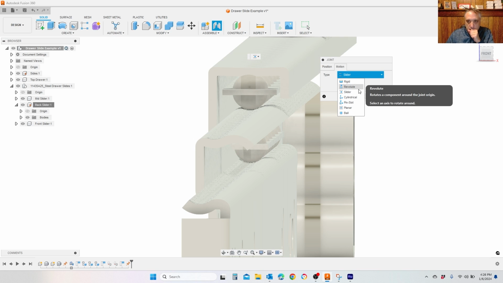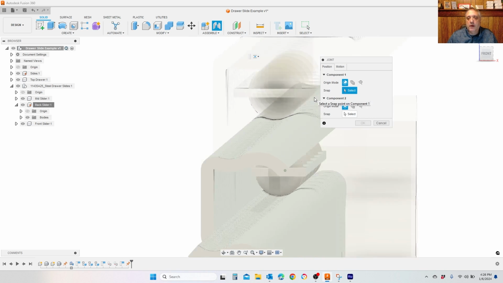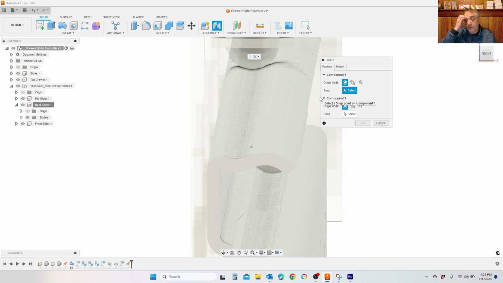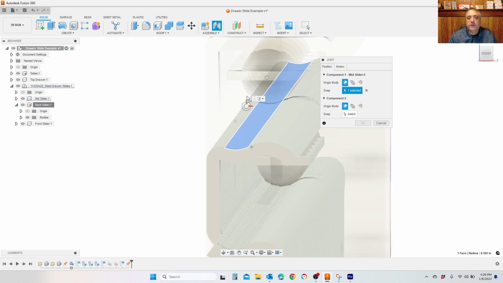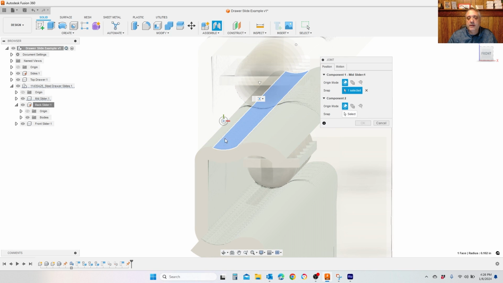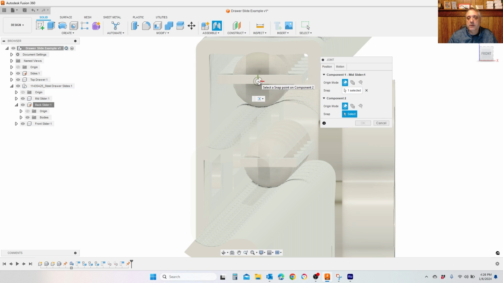So let's go with slider and then go back to the position tab. So from this, what we're going to do is pick this surface right here. And when we pick this surface, you'll see that it kind of identified the center mark of the curvature of that surface. There's one on the end, one in the middle, and one on the other end. We're going to pick the one right in the middle. And it could depend on which one you want to pick. I actually could pick the one on the end and line those up as well, but we'll pick the one in the middle for this.